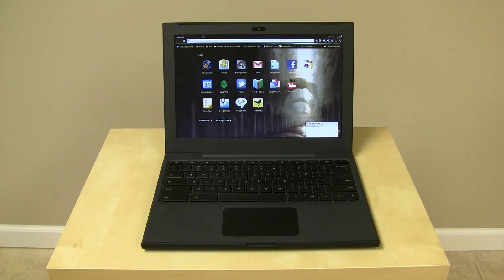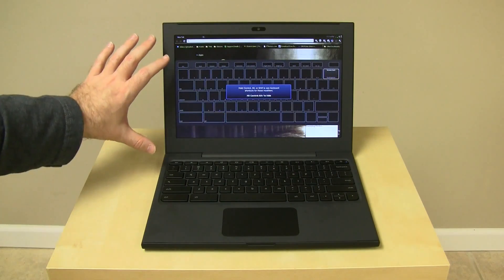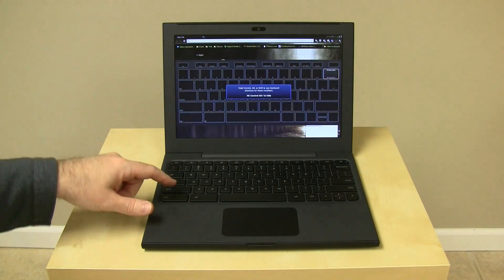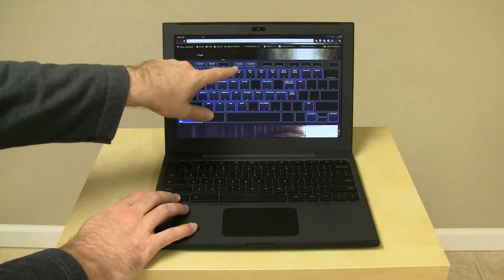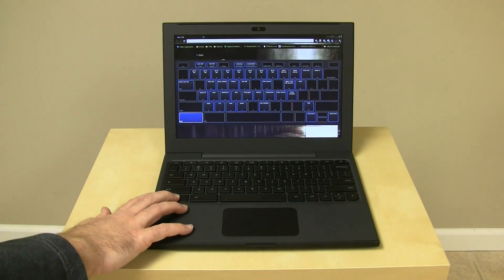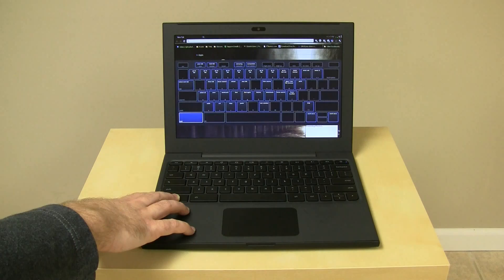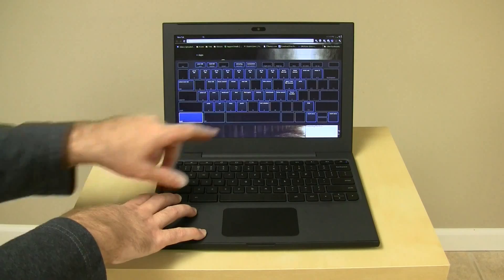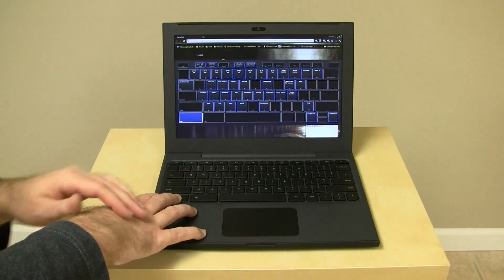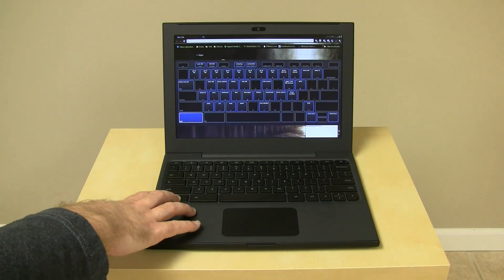Since we're talking about keyboard combinations, let's go ahead and show you a list of them. If you hit Control-Alt and the forward slash, a virtual keyboard shows up. When you hit Control, it shows you all the things that happen when you hit a specific key while holding Control. You can see mirroring, and if connected to a VGA that would turn it on. The majority of the Control shortcuts have to do with Chrome — going to tabs 1 through 8, zoom in, zoom out, zoom normal, opening things, printing, viewing source — all the things you'd traditionally see in the Chrome browser.